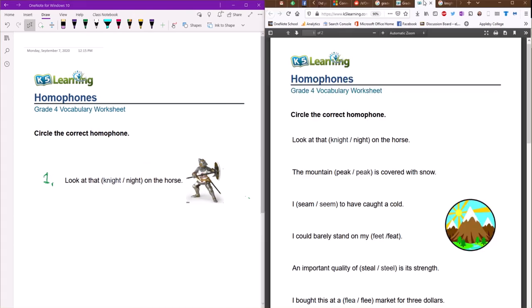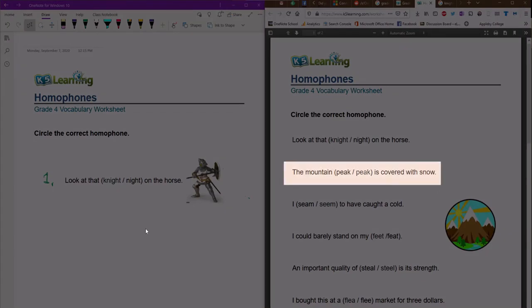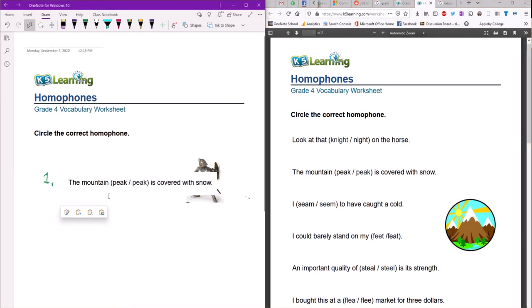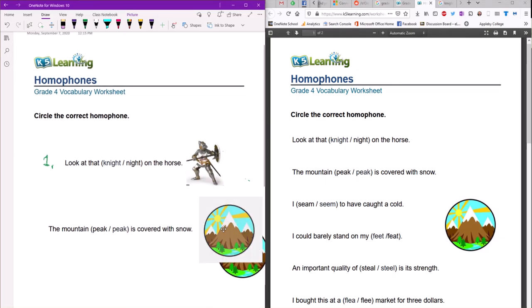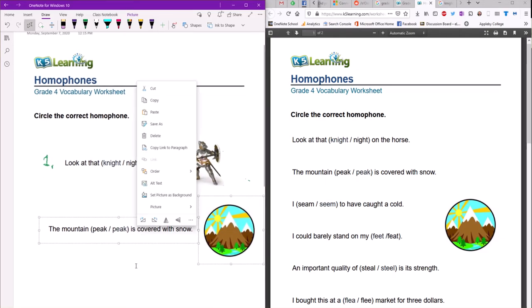And now I go back to my PDF and I Windows snip the next question. And you might say, well, geez, this might take a while. Well, it only takes a while, I mean, maybe an extra minute or 2 on a page. It looks nicer. It's ready for your kids in a better way. And as a teacher, you can rearrange things so that they make sense to the kid.